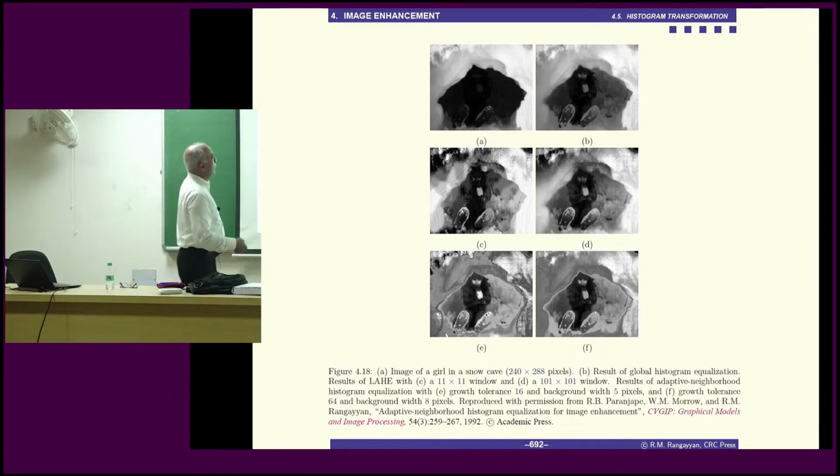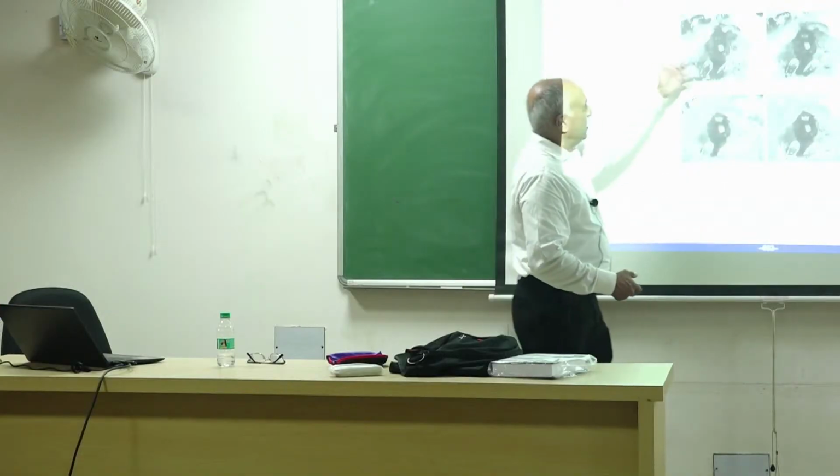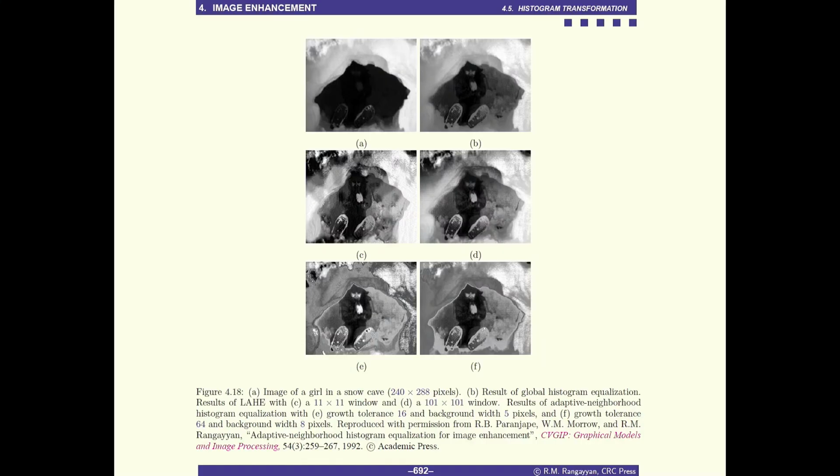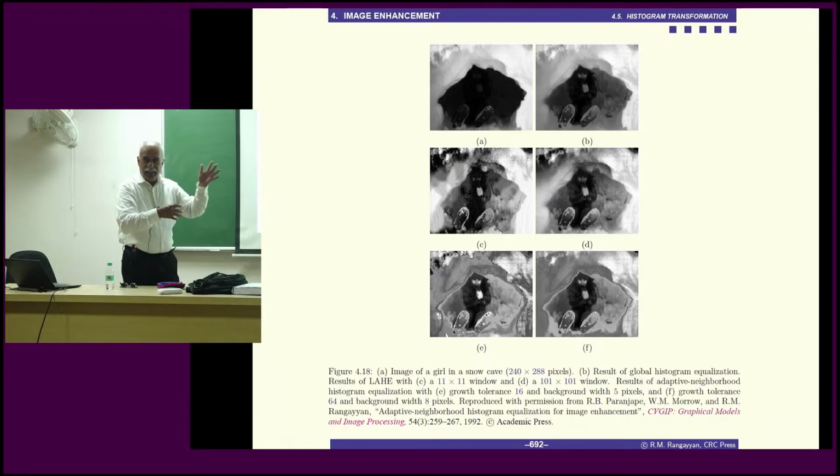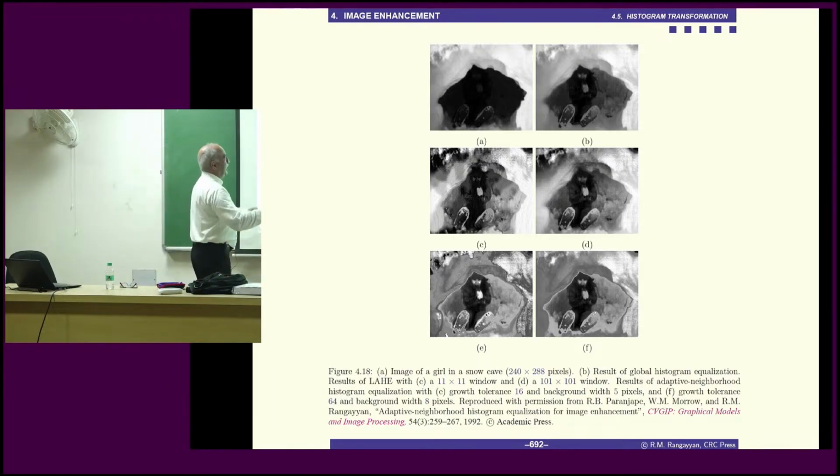But a funny thing happens here with the enhancement of this edge of the cave. It looks like she has been pulled to the front. Depth information is lost. There you know she is at the back. Here, maybe, but it looks like she has come to the front. So you lose some depth information when some cues are lost.